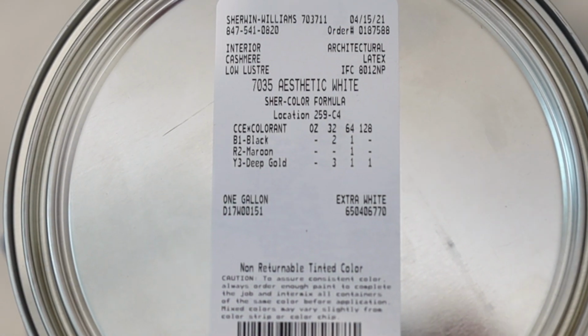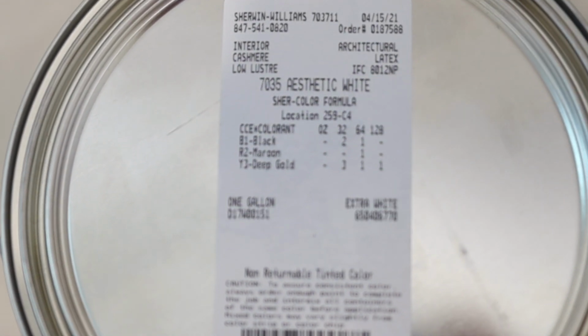This color that we got at Sherwin-Williams is called Aesthetic White. I love this color because it brings a lot of brightness to the room, but it's not completely white, which is kind of boring in my opinion. So we wanted a little bit of gray tones to match our main floor. And also, Grace did this entire project by herself and she painted everything over the course of days, and she did a really good job. That's it for our front door entryway. Next, we're going to be talking about the garage entryway.